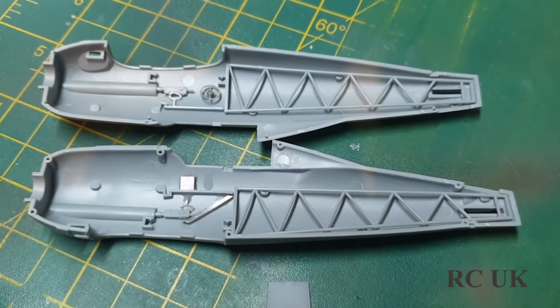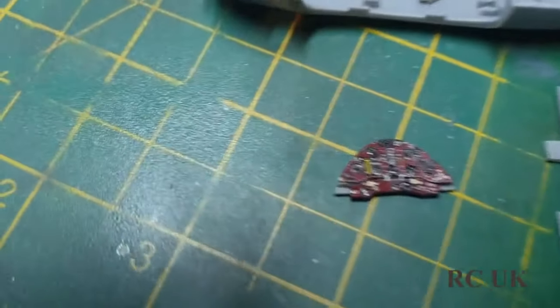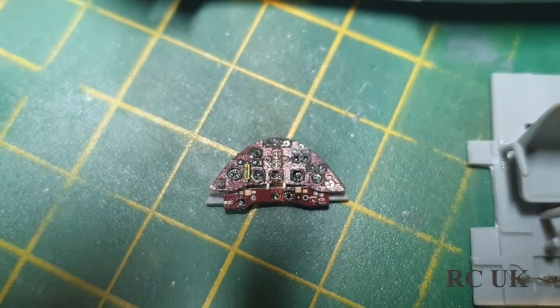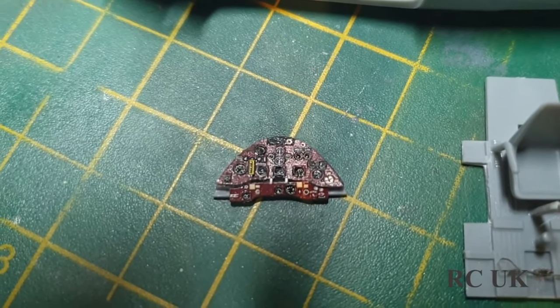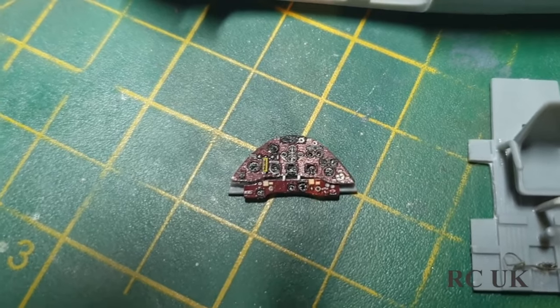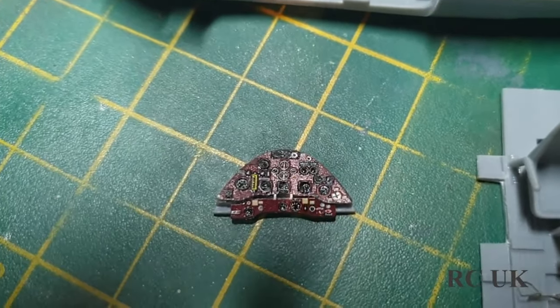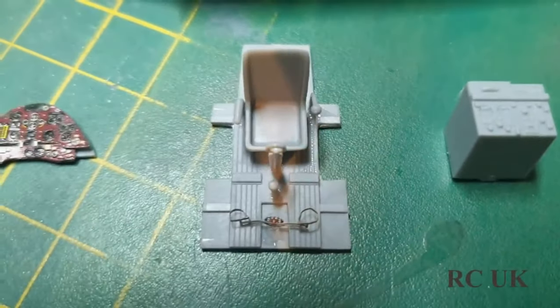The frame and the cage parts are all done. There's the one part of the coloured photo-etch, which is the instrument panel. I've yet to put Micro Sol Crystal Clear on, which is like a PVA glue. When it dries, it goes crystal clear, and I'm going to put it on the dials so it's like glass. All the seat is put in.